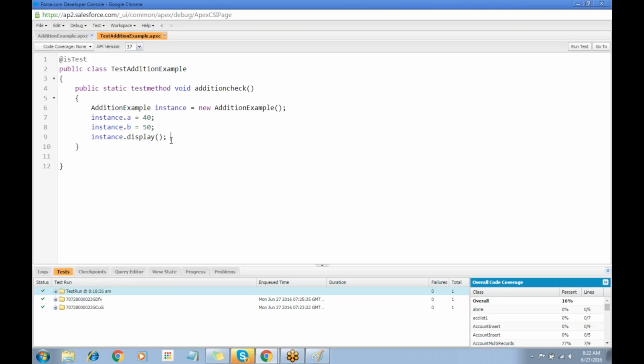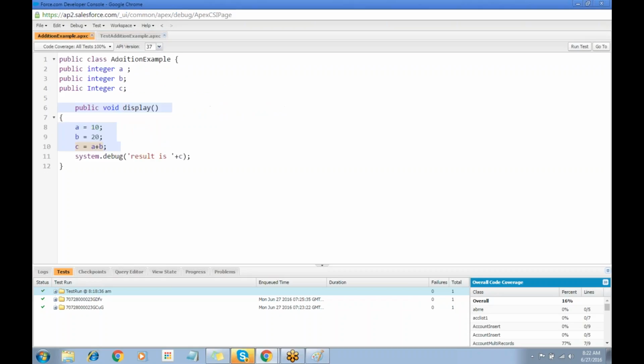Now I will take one more step up. We will be doing DML operations like insert, update or delete. For those cases, how do we cover the code coverage? Okay, now come to a DML operation.